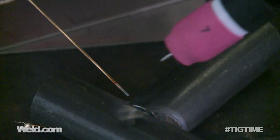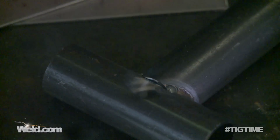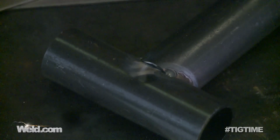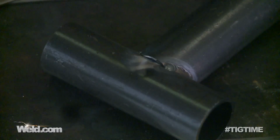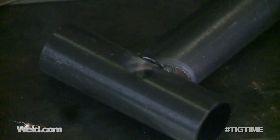Okay, now this area right here is an area that's a little bit thinner than normal. And so what I'll do is I'll do a single pass on it, but don't be surprised if it etches out just a little bit, maybe goes just a little bit concave. And if it does, you may want to do a second pass just to give it some added thickness. So I'm going to run a pass on there, and then we'll do a visual inspection. I'll show you what I'm talking about.